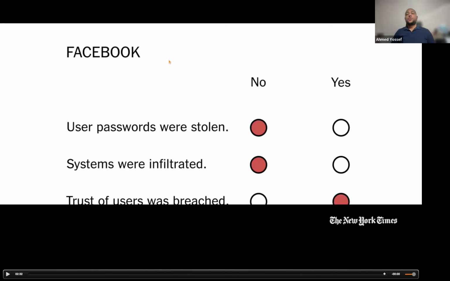So CA, Cambridge Analytica, is a data company that has been working with Facebook or using Facebook data, and they have acquired the data somehow, and they could build what we call a data set. And the data set is the core of everything we are doing. It's the core of analytics and the core of visualization. And later on, it's the core of machine learning and artificial intelligence as well.